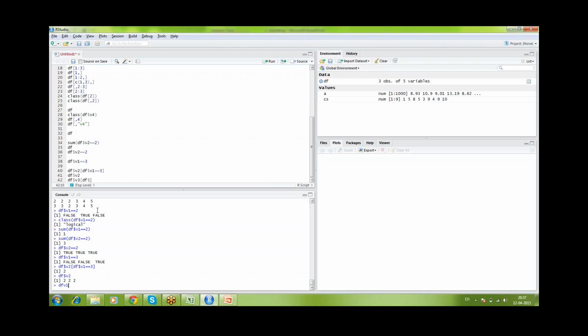df dollar v1 equal to 2. So I have changed it a bit. Now I am saying whenever df dollar v1 equal to 2, the outcome will be false, true, false.